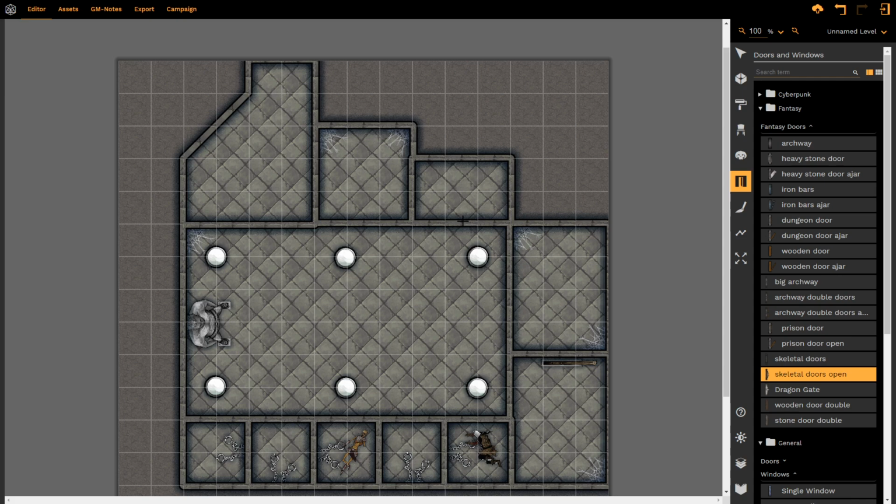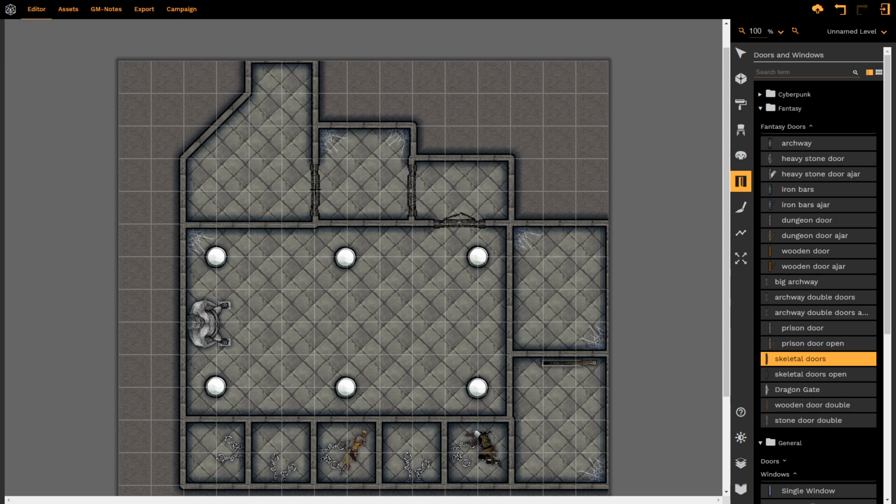And all I do is move my cursor over the wall segment of the room that I want to add a door to. Now, notice that these two rooms are adjacent to each other. So when I select this door and I move my cursor over, you see it slightly ghosts over the segment. And then all I do is left click. Automatically, it starts to indent the door into the walls, erasing the walls slightly to make it look as if that door is there. I can then select normal skeleton doors, for example, and do the same thing there.